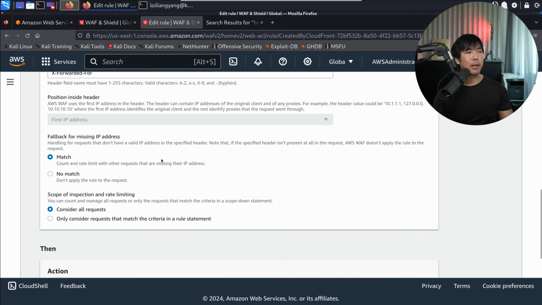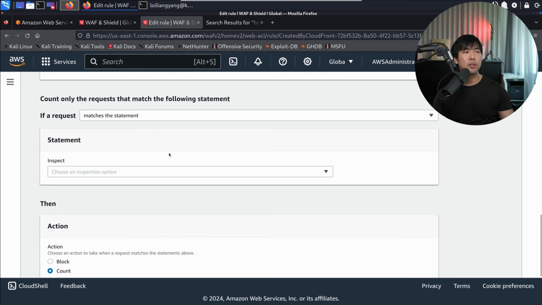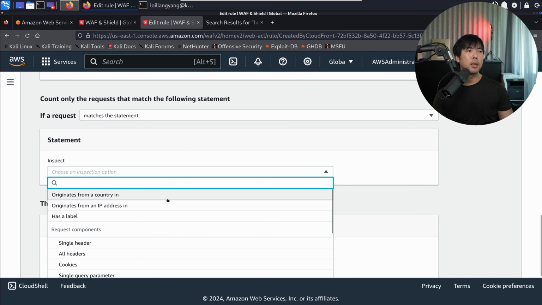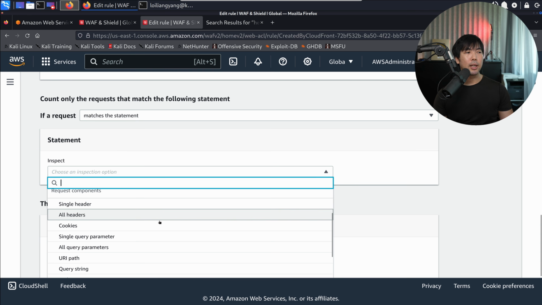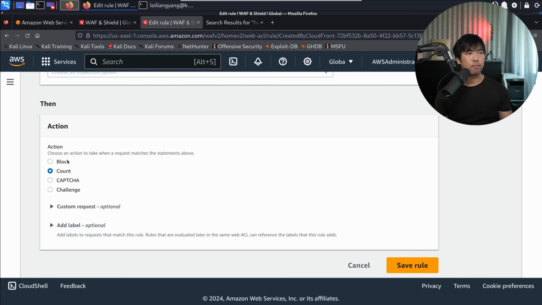And likewise, like many of these rules, we can set the scope of inspection. So maybe the different parts of your site that are more popular, and the different parts of your site that are in some sense less popular. So in that situation, you can scope down further. So possibly certain countries, or you can also highlight certain URI paths, certain query strings, certain header information. So you can scope that down. And in a scope-down statement like this, it matches the statement first before it runs the rule evaluation. And finally, what is the action? Is it to block, count, captcha, challenge? What are you going to do if it matches? So that's the whole idea, running all of these different types of checks.